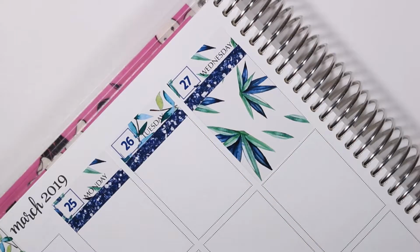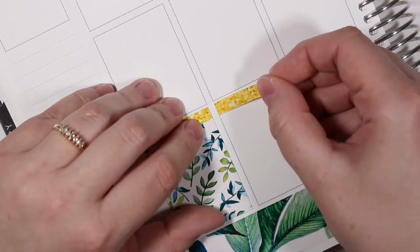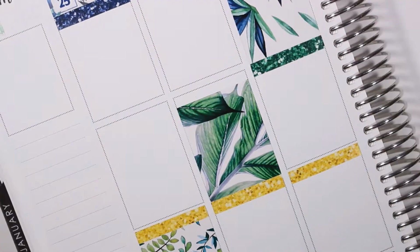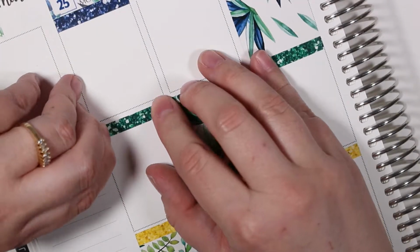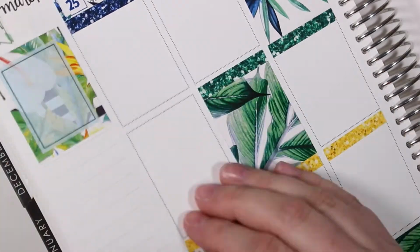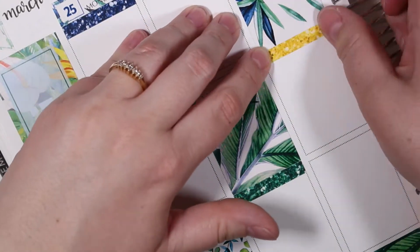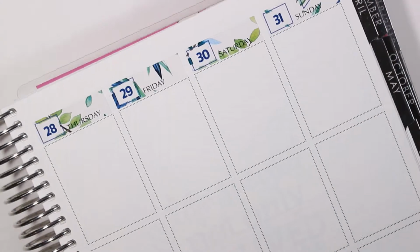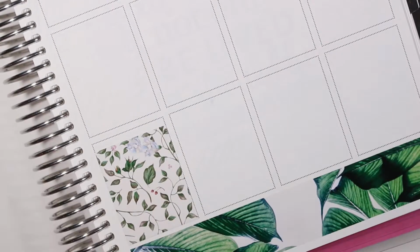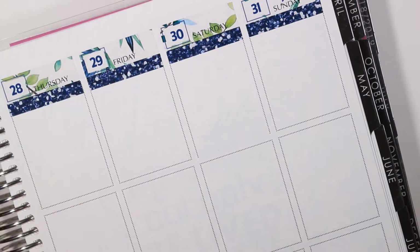And you guys are going to see a lot of rearranging and a lot of undo this week because I was frankly just really indecisive about how I wanted to plan this week. Plus, since the Organizing Companion used laser printer toner on this sticker paper, it is pretty easy to have the designs on the paper crack, if that makes sense. Since it's not a wet ink based toner, it's just really easy to crack the stickers. I don't think that makes any sense unless you've used one of her kits before, so I apologize. But anyway, I basically used a lot of undo because I was indecisive and I didn't want to ruin the stickers by pulling them up 10 million times. So there you go.